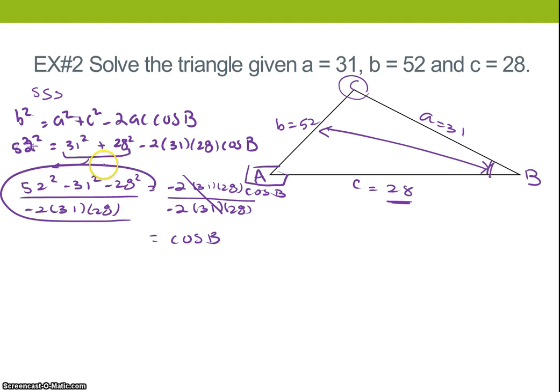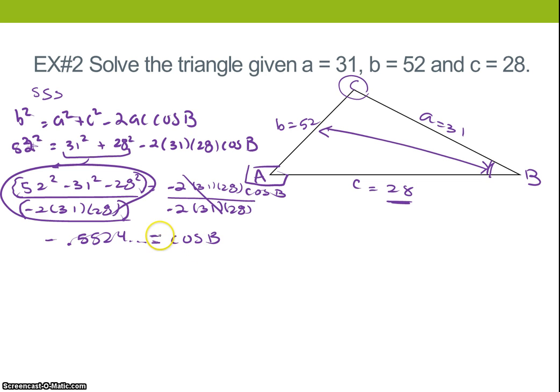And this whole thing I can enter directly into my calculator. And I want to make sure that you can enter it into your calculator. So please follow along. In order to enter it directly into the calculator, I want parentheses around the whole top and parentheses around the whole bottom when you're dividing it. And you should get negative 0.5524 and some stuff. So make sure you can get this exact answer.